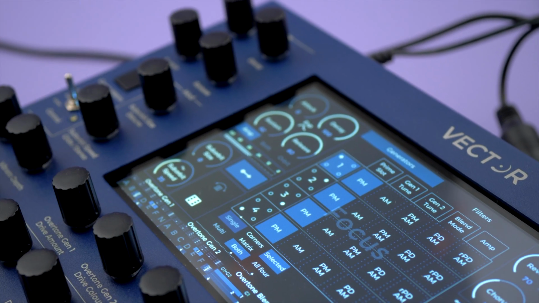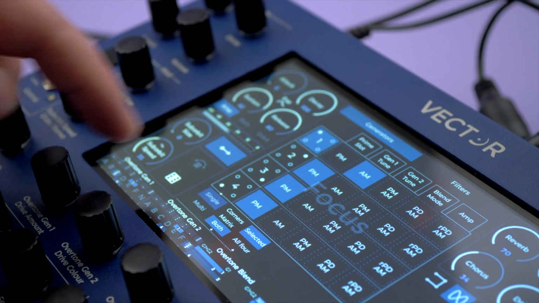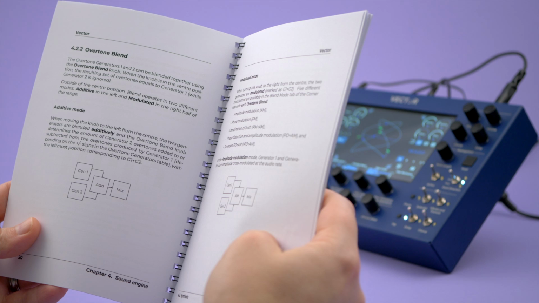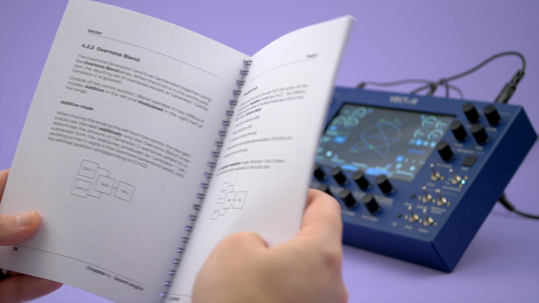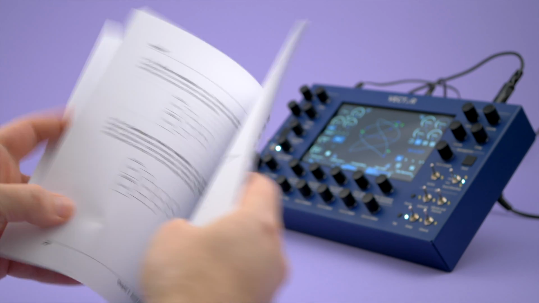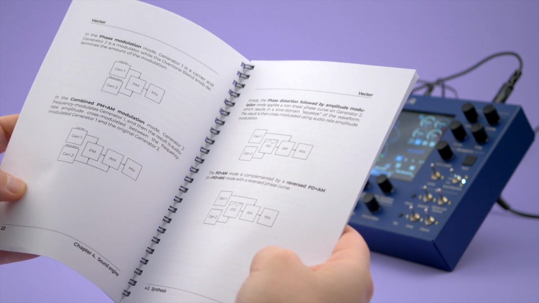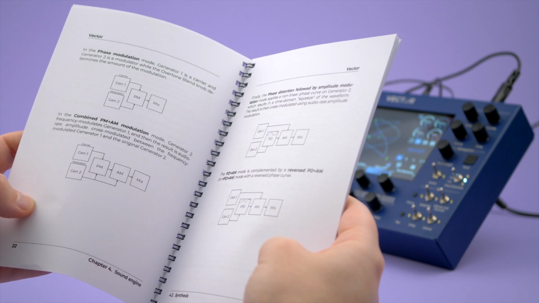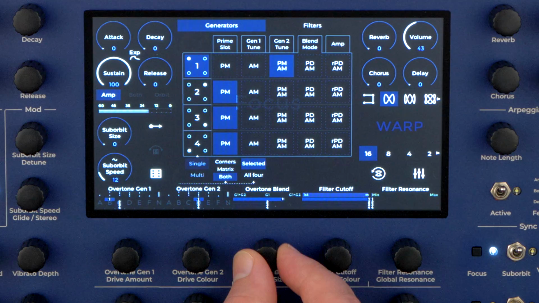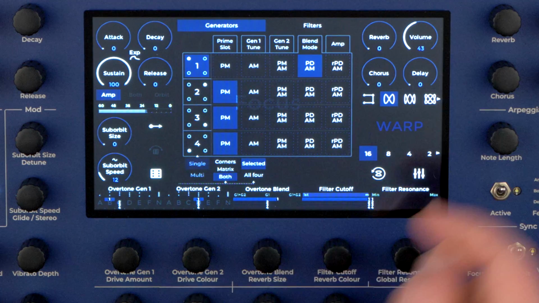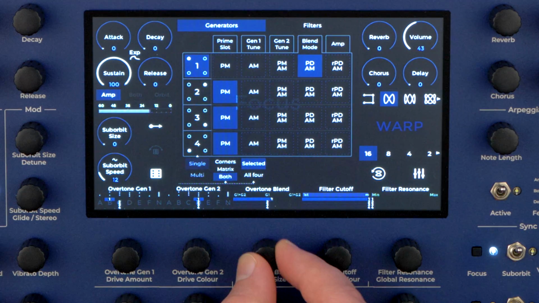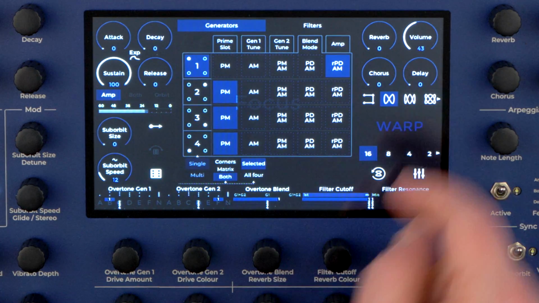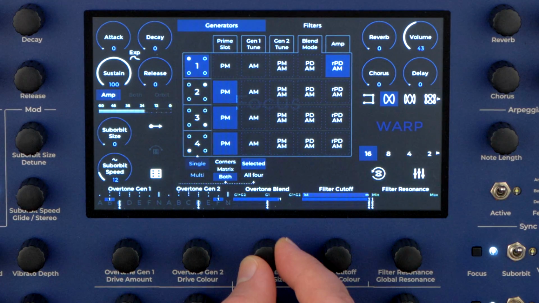Entering the blend mode view, you can select the type of modulation between the generators. There are various options and combinations of phase and amplitude modulation available, and while the manual goes into great detail for those interested, a deep knowledge of these different modulation methods isn't required to whip up interesting sounds. Switch between them while tweaking the generator modulation, and you'll quickly get a feel for the type of sounds available.